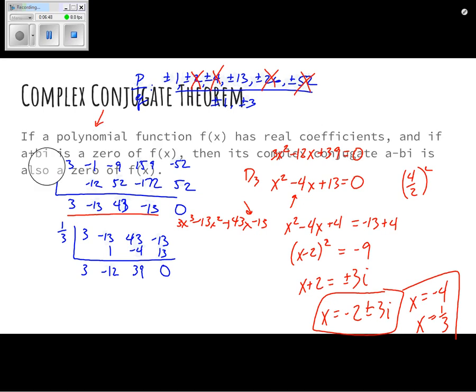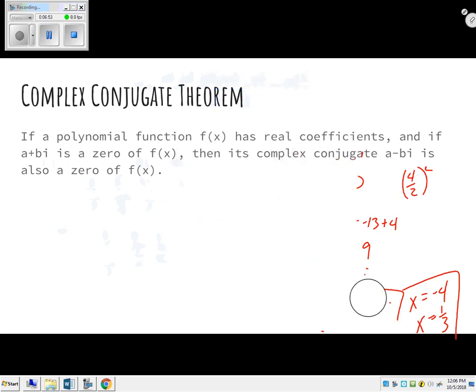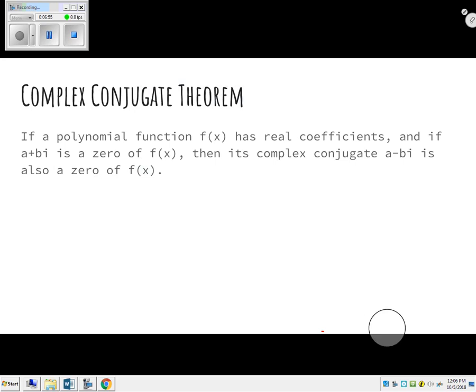Now, if you've noticed, on both of my first 2 answers, I got 2i and -2i. On this answer, what I just erased down here, I got, oh man, what was it? Drawing a blank. It was -2 plus or minus 3i, so I had -2 plus 3i and then -2 minus 3i. And so we have the complex conjugate theorem. It's kind of the duh theorem where we're at right now, where it simply says that if a plus bi is a 0, it's going to have a buddy that comes along with it that is also a 0, a minus bi.